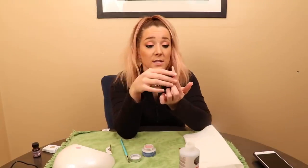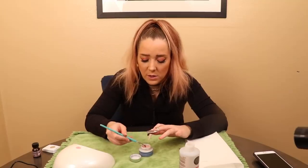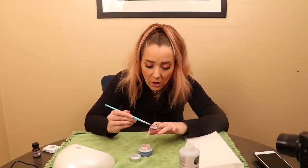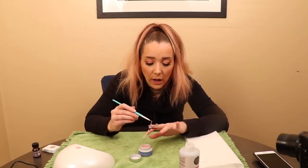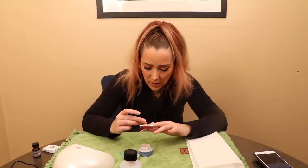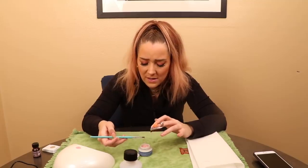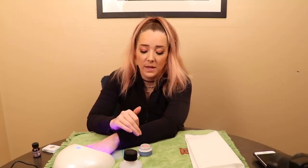I feel like that's a good look. Let's keep going. Let's make a square one. Because it cures in the UV gel, in theory you can just jam something in here and then put it under the light. I need something to jam in my nail. Julian suggested that I try putting a sour patch kid. Like, is this how artists do 3D nail art? Isn't there gonna be sour patch kid in this gel now? Let me put that under there and see if this works, cause I feel like this is an incredible medium to jam things onto your nail with.